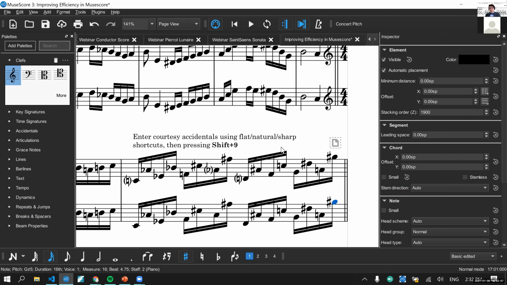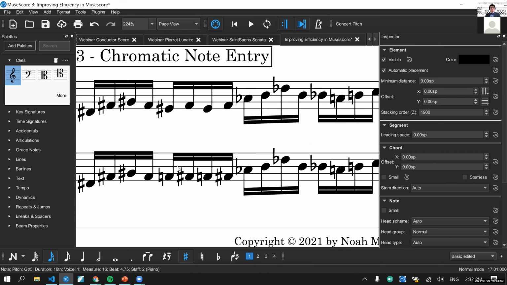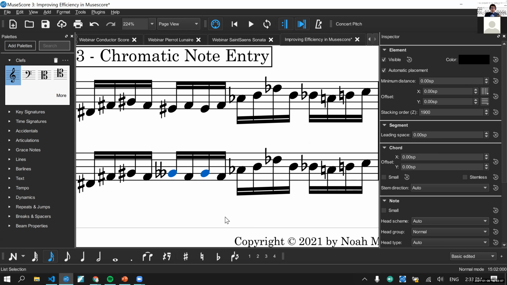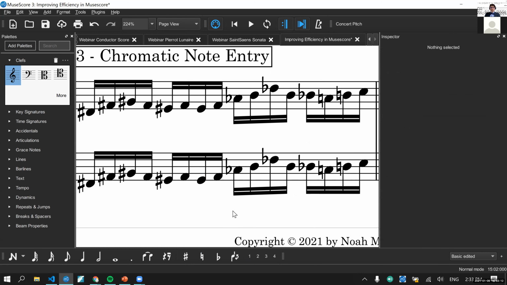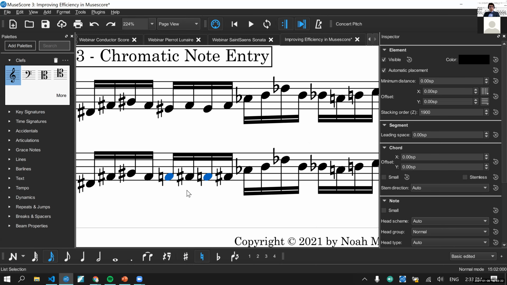Okay, so let's come back to here where we entered F natural, F sharp, F natural, F sharp instead of E sharp, F sharp, E sharp, F sharp. So what we can do is select the F naturals, and then click the key J. And we can click it twice, and what this will do is it moves between all possible enharmonic spellings of that note. So I'll go back to what we had.